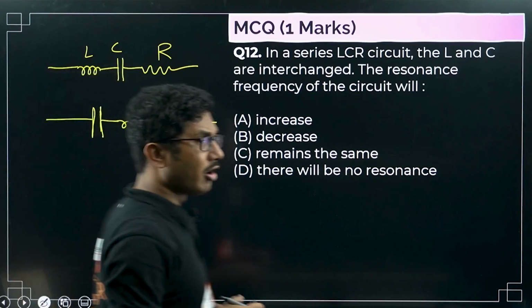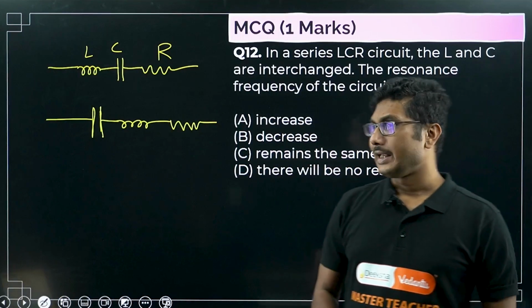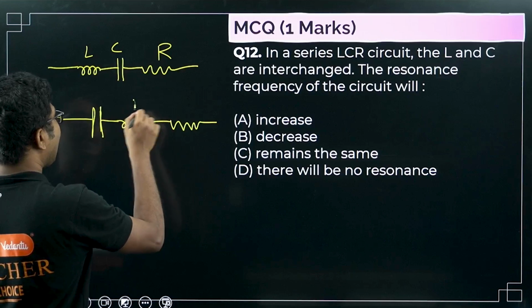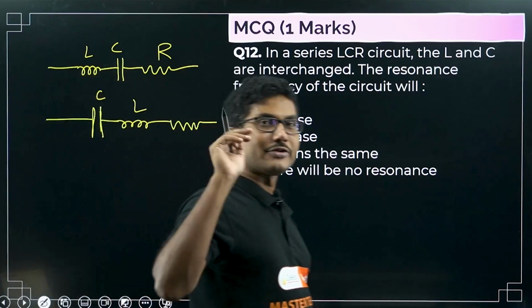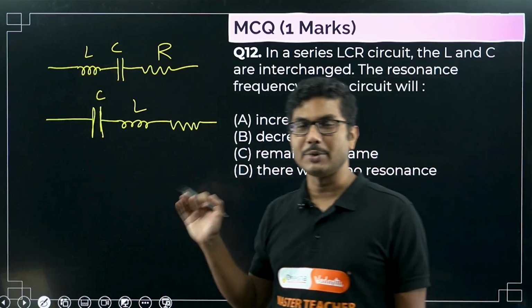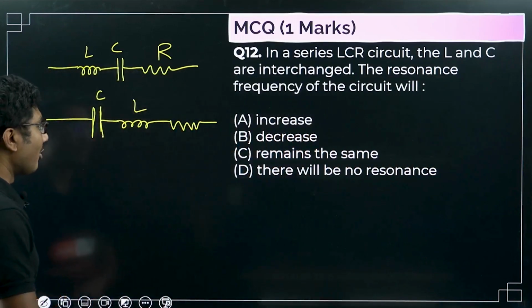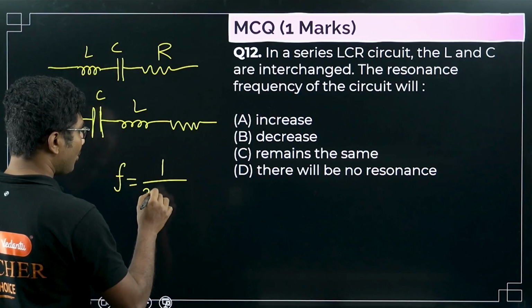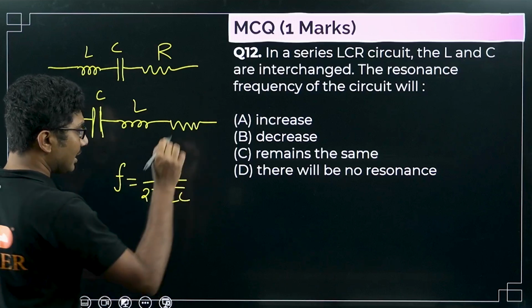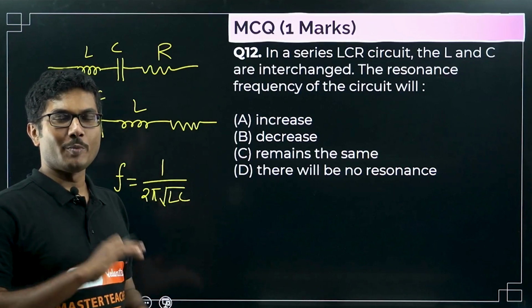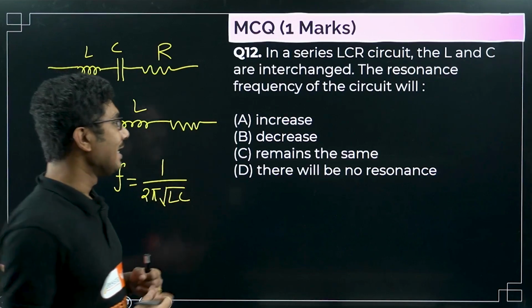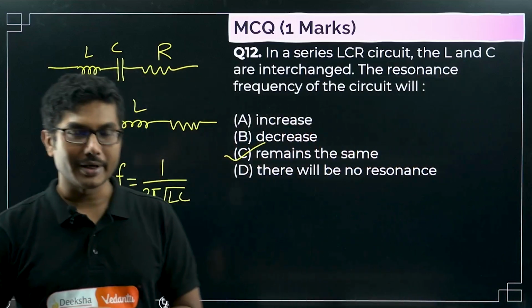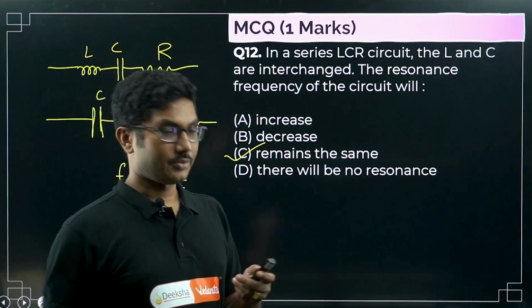Now, does it depend on the order in which it is connected? LCR can be connected in any possible way, as long as the values of L and C are constant. The value of the resonance frequency will not change. It does not depend on how they are combined. It only depends on the fact that the resonance frequency f is given by 1 by 2 pi square root of LC. So L is the same, C is the same, no matter how you connect them. As long as they are connected, it remains the same. It does not matter whether they are interchanged or not. It is independent of the orientation of the connection in the circuit, right?